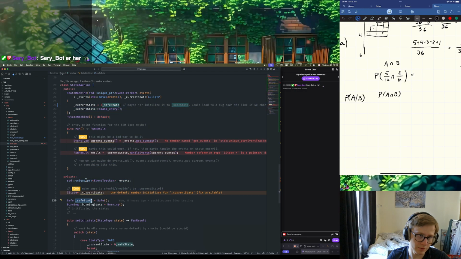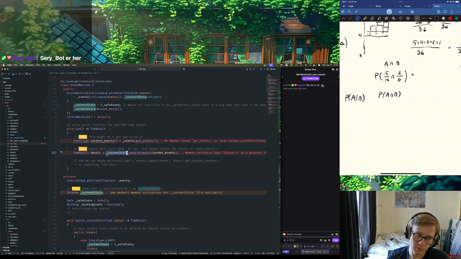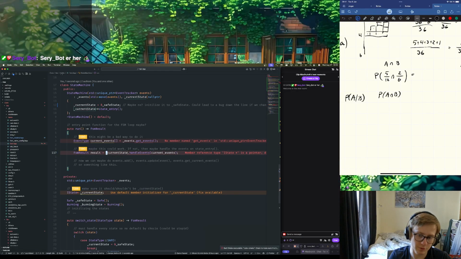This is the object. The current state is a reference to that state. So then we might have to go like this. Maybe. I'm not sure.